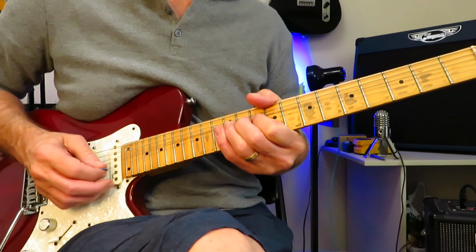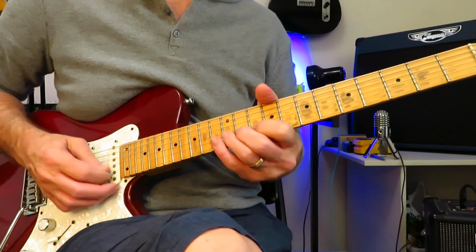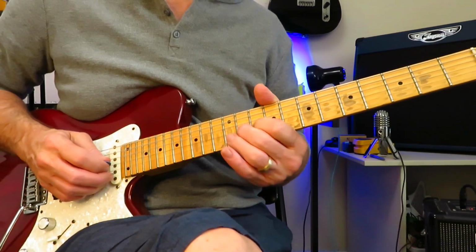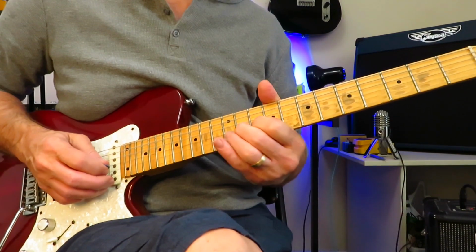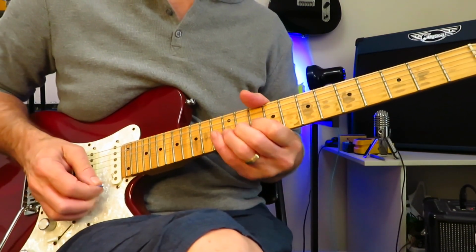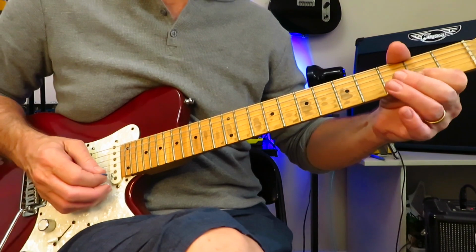Right into a full step bend on the 12 of the B. Back to the 10 of the high E, back into the bend, and then release the bend off to the 11 of the G. Right? And down to the 12 of the high E. And then we're into that little progression there.